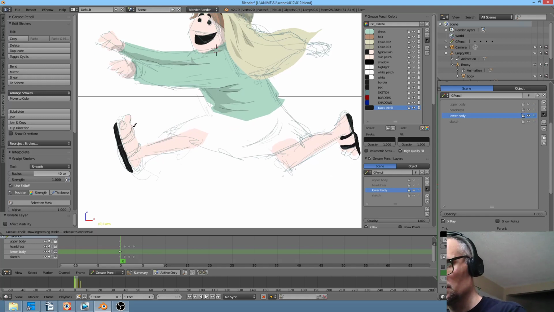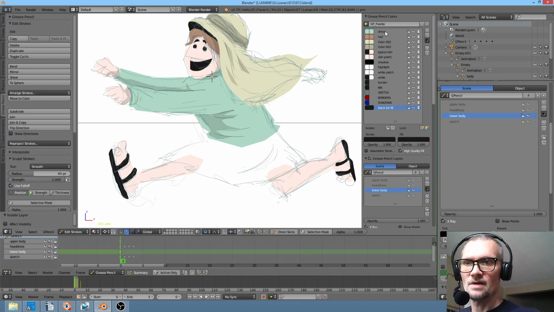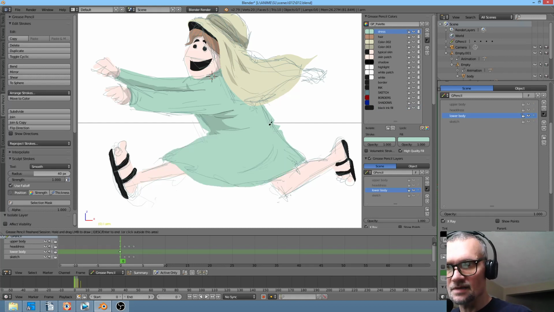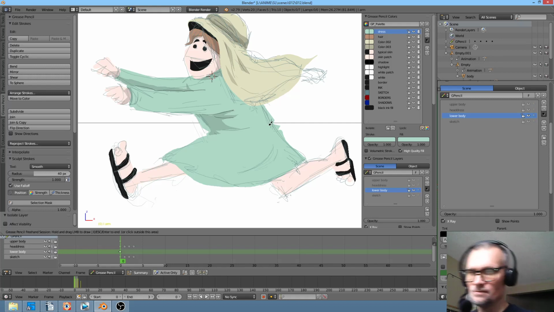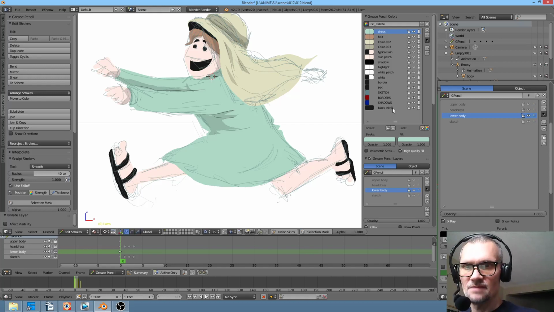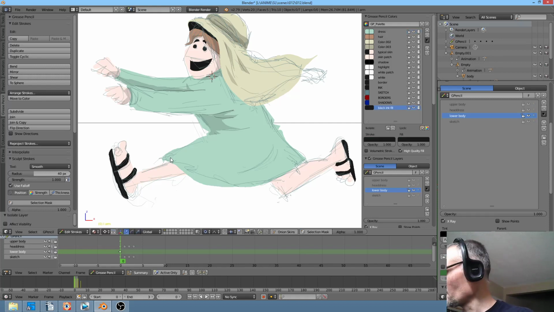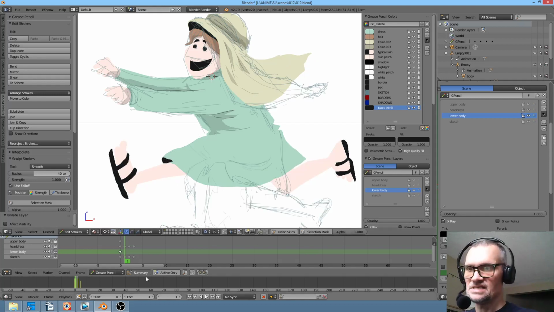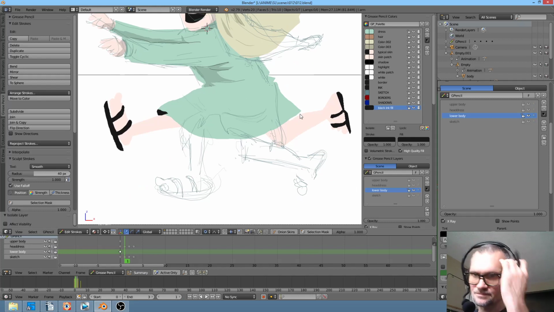Sandal soles, straps. Okay, and now we want to grab the dress color and go draw this over top like that. Pretty simple, huh? Pretty simple. Okay, and then I'm going to take this black ink fill color, and again, I'm just cheating here by using that. I'll add the details later.